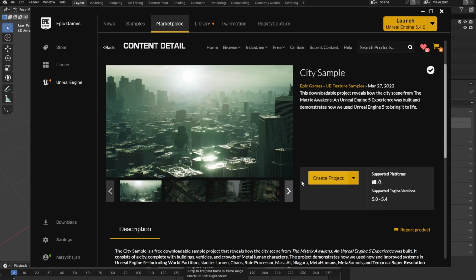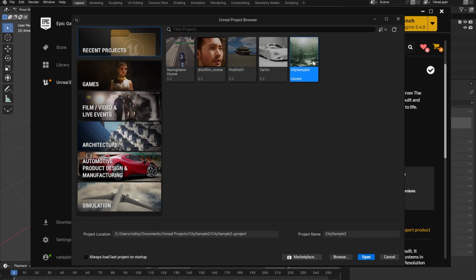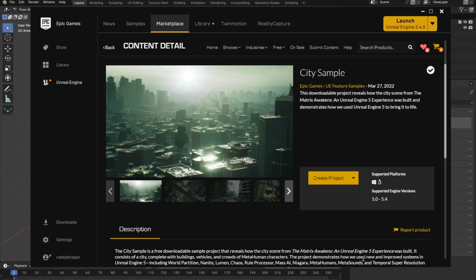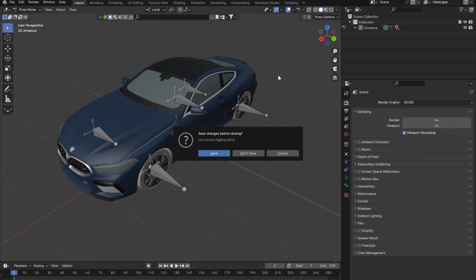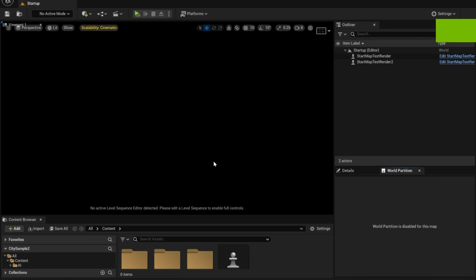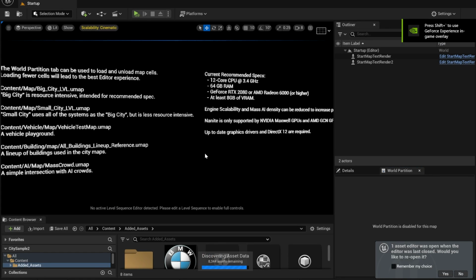Now I'm not going to create a new project because I already have one created, so I'm just going to go ahead and open that. But yeah, just open Unreal Engine. All right, so once you have successfully created a project, you're going to see the project right here. And I'm just going to open this. Click open. Now this is going to take some time to open, so I'm just going to give it some time. And let me close this meanwhile, and let's also close Blender. Make sure to save it. We might want to come back to it later.